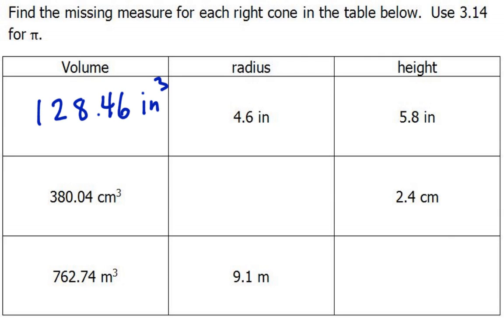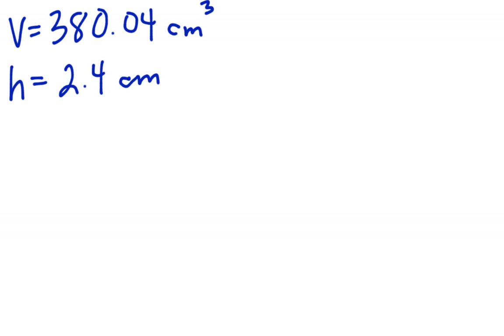Okay, so the next problem, I'm missing the radius. So let's set up the formula and start a whole new problem. Again, I'll start with the formula and then substitute the values that I know. Actually, this time I don't think I want to do that because V is known and so is H. It's R that I'm trying to solve for. So let's use that skill of rearranging the formula so that the unknown is on one side by itself.